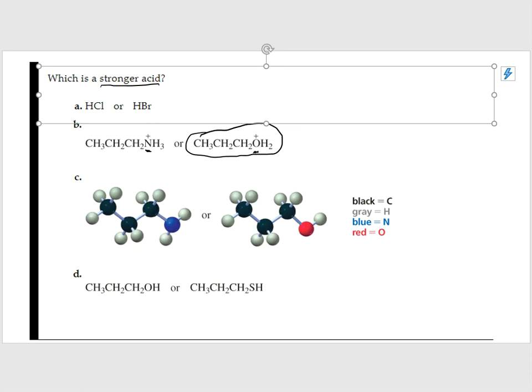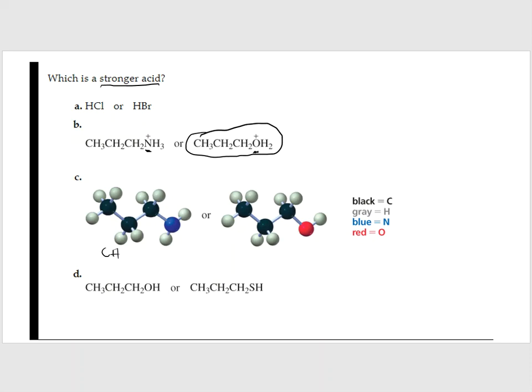This black one represents carbon, and these white ones represent hydrogen. So this is a CH3, and then here's a carbon with 2 more hydrogens, and there's a carbon with 2 more hydrogens, and here's a nitrogen with 2 hydrogens. All right? And then here, we kind of do the same thing. CH3, CH2, CH2, and OH. If you want to rewrite it that way, be my guest. No one says that you can't do it.